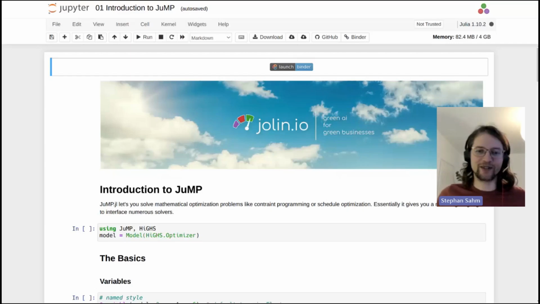Then let's start right into JuMP. You have the Jupyter notebook. I hope every one of you was able to click on the link in the README, which has these two notebooks linked, which directly go to a binder link. And actually, this might go off if you're not using it for some time, because they are, of course, saving resources. Because of this, there's a button at the top always with launch binder. In case it just breaks down, you can click exactly this link and it will restart the notebook itself.